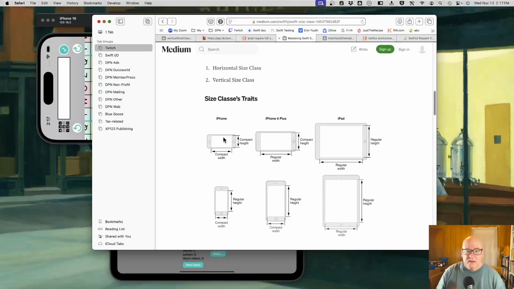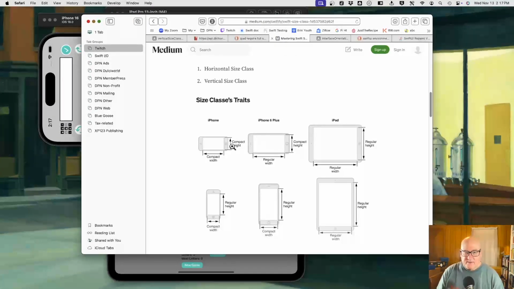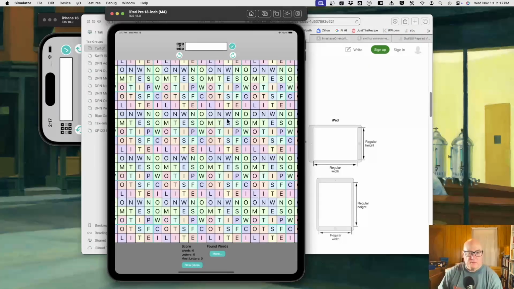Okay. So I guess if I know it's compact height, all right, the problem is this one, the board is so big, it pushes this stuff down.